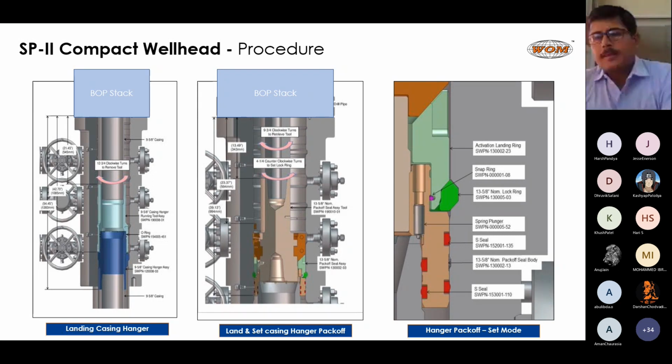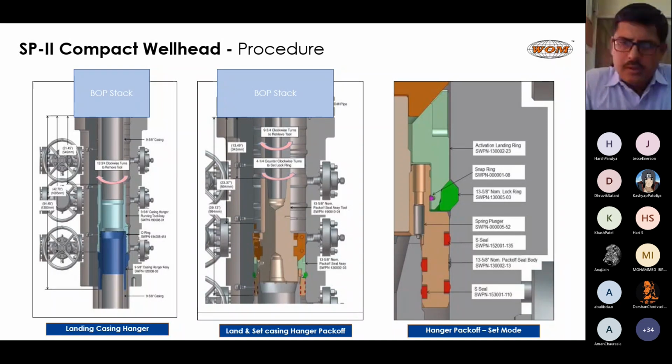In case this doesn't work or there is some problem, what about the contingency for this part? See, whenever we run the casing hanger into position, there are some dimensions we always measure, because we are not lifting the BOP. People are working from the rig floor, which is around 10 to 12 meters of height.